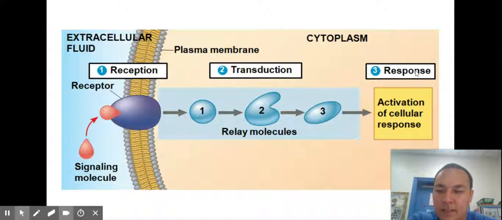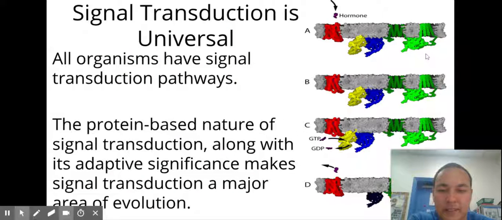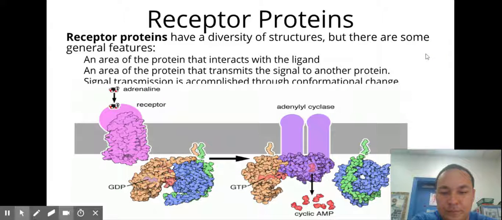All right. Here's the exact same picture. I don't know why I put that in again. All right, this is from Mr. Konofsky, but here's a good example of how universal it is. So this is kind of showing that this is a major area of evolution. It's something that's conserved, kind of like when we talk about cytochrome C and how we set up cellular respiration. It's something that you see in a lot of organisms. So this is a way that cells have evolved to communicate. And so you do it, your dog does it, fish do it, etc.